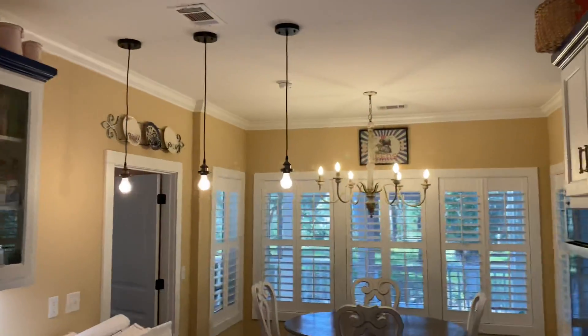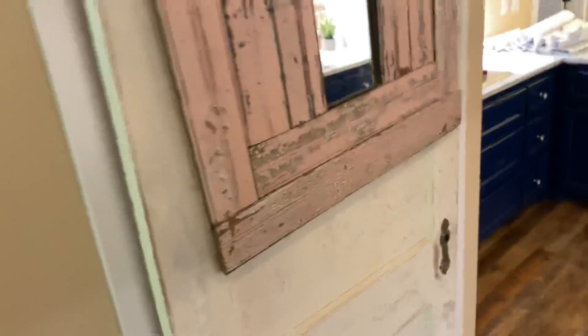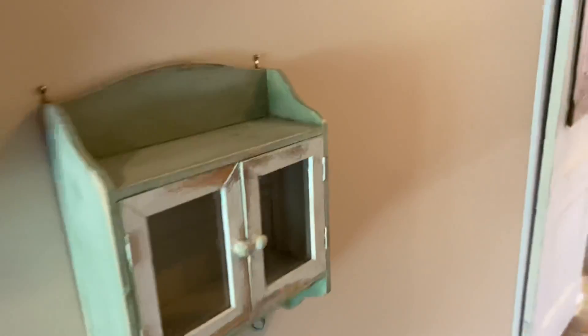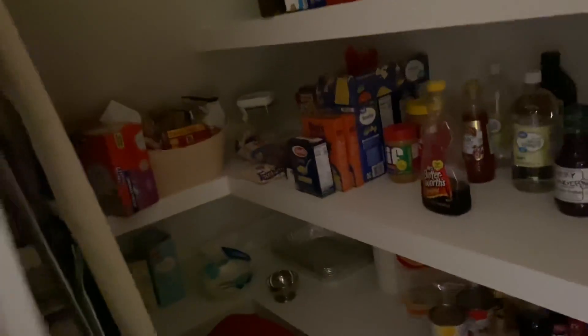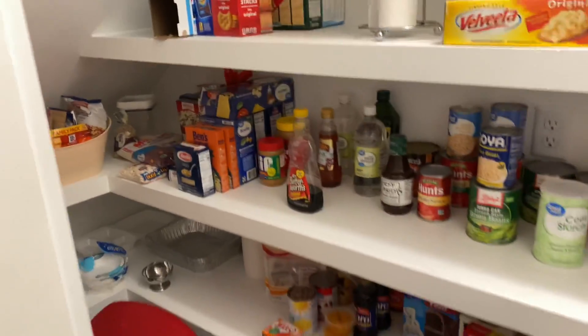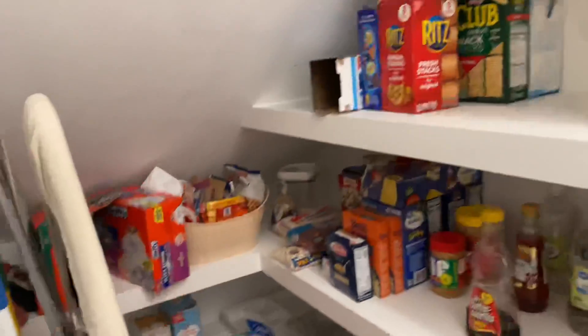There are nice cabinets above with a vent going up, pendant lights, and a nice chandelier over the dining room area. Plantation shutters overlook the view. A really cool feature is this little barn door on the left — very shabby chic. They found that old door, and surprise, underneath the stairs is a nice-size pantry with a light. The wood floor is throughout the first floor; carpet starts upstairs, not even on the first three steps. So there are two good-size pantries.